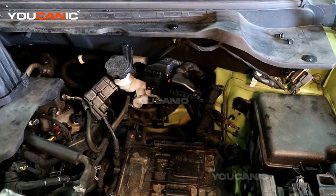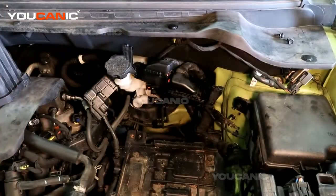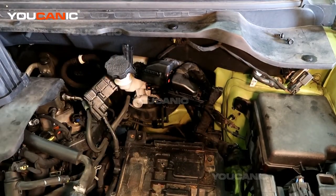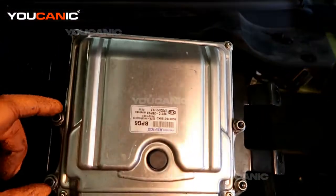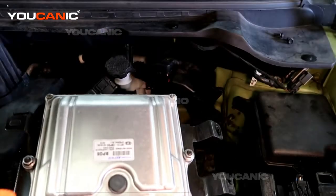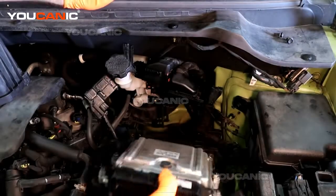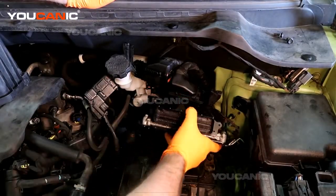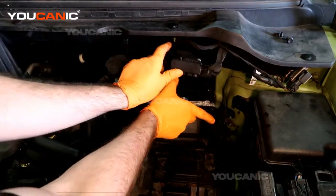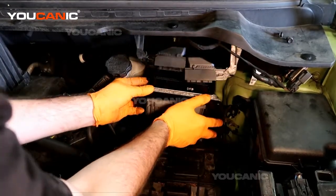The reason to be replacing this is the electrics in it have fried, or if you change the motor to a different one, you want the ECU from the motor that you put in here, and that's it. So we do have the 4 bolts or nuts here that you would just undo, and then this will come free from the bracket. When you've got your new one to replace with, you'll just line it back up, and see this one that we didn't take completely off, that is the guide one, to be able to get it lined up.